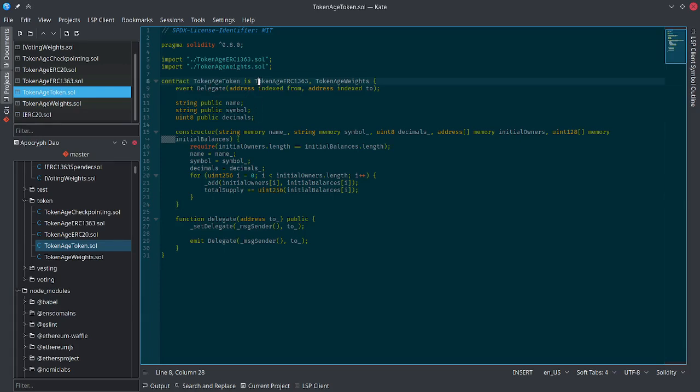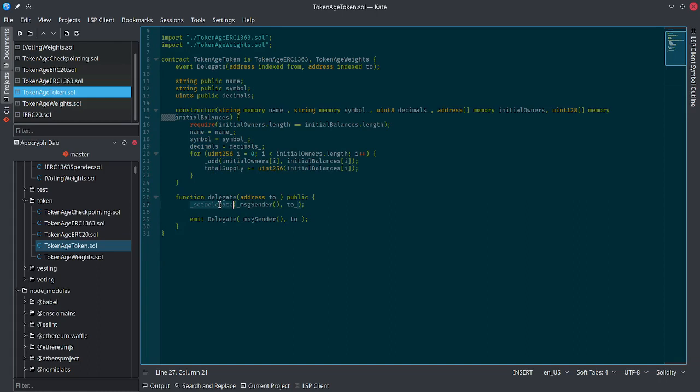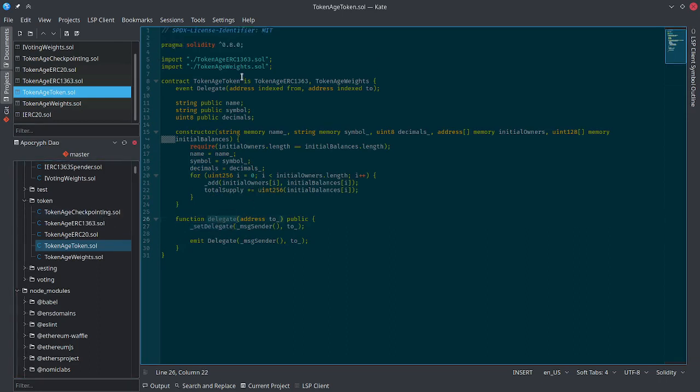And it builds on top of the ERC1363 and the token age weights, but also adds a few things on its own. One is the delegate event and the delegate function, which basically calls the set delegate from the checkpointing earlier in order to allow people to change their delegate, because this is not part of the IVotingWeights interface.